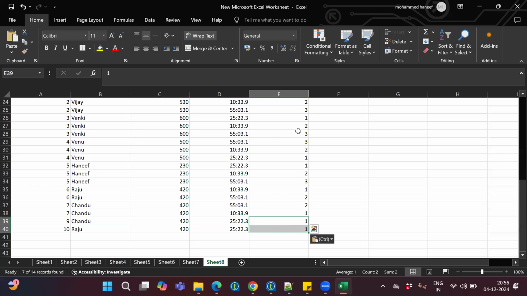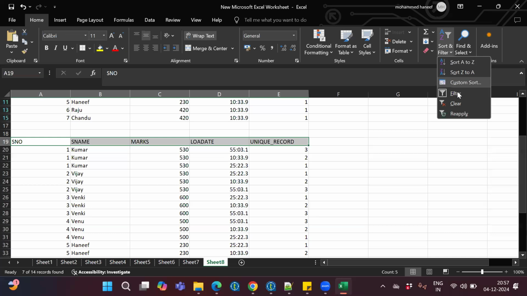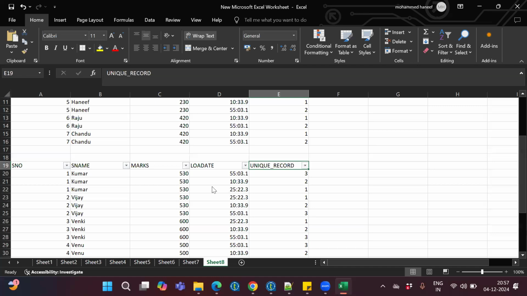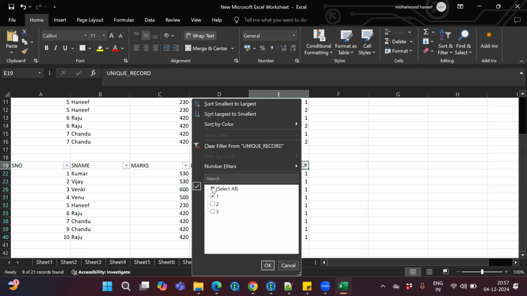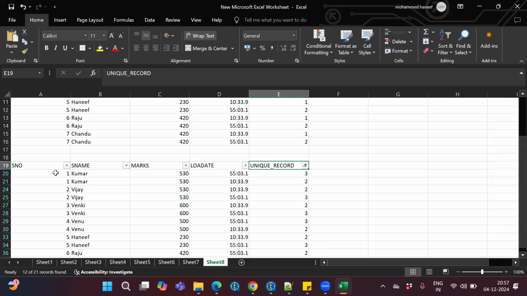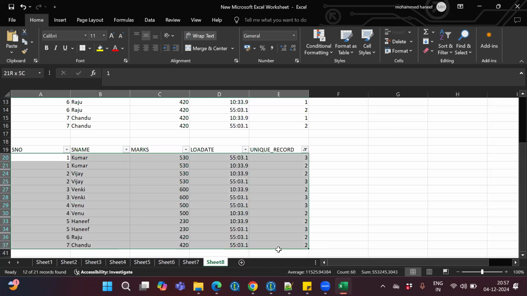If you select rank 1, you will get only unique data. Greater than 1, all duplicate data. If I remove this one, these are all duplicate data.